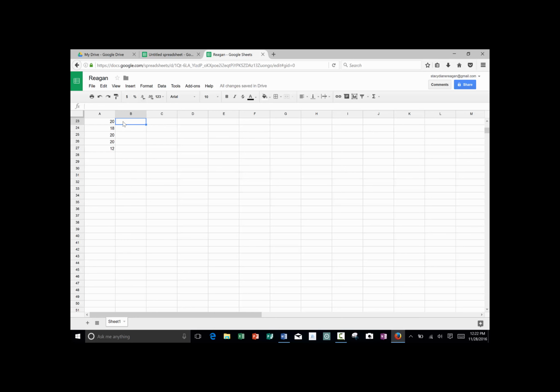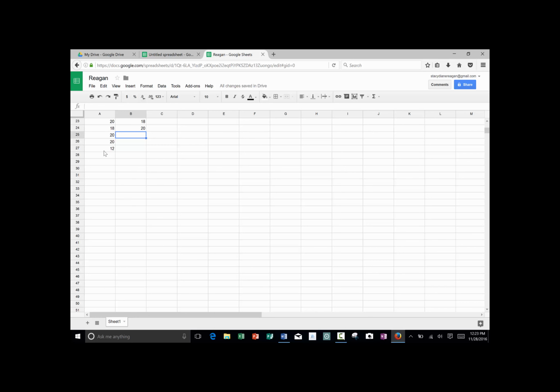So this one has them all listed together, so I'm asking you to do mean, and remember you type average. You go over and you highlight it, you'll hit enter, and then you'll take your test and write the answer on the blank for mean. So you would write 18 for that one. Then we'll do median, and I'll hit equals median, and I'll hit enter, and you'll write 20 for median if that was the question, okay?